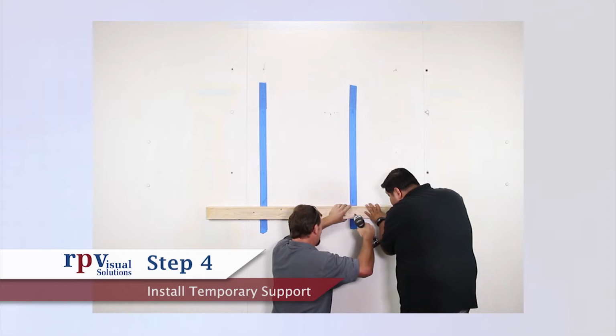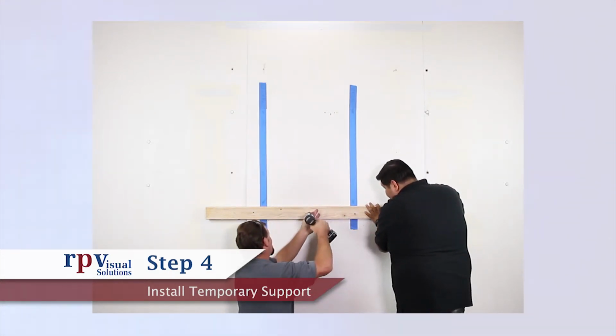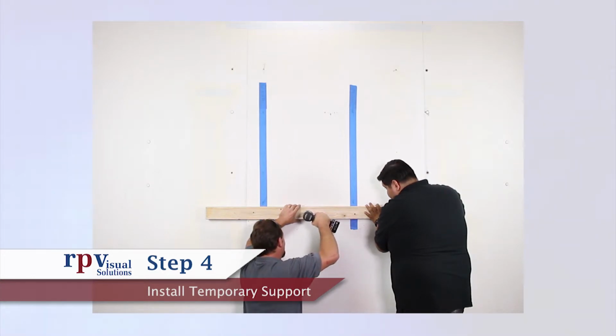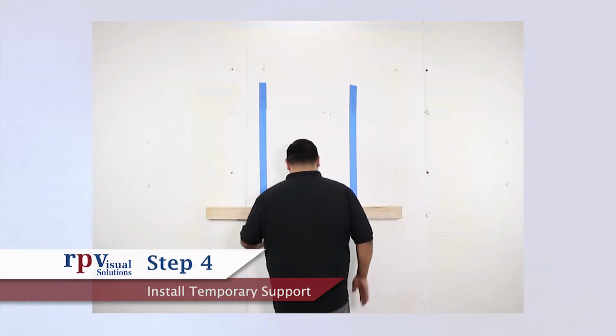It's very important to install the ledger at the precise height and to ensure that it is level. With the support ledger installed, the back frame will rest against the wall at the proper height with freedom to slide left and right into its final mounting position.